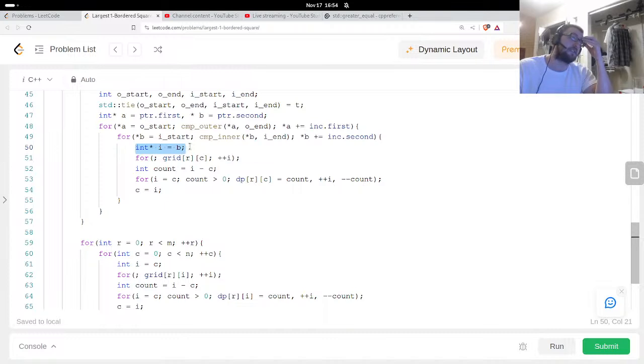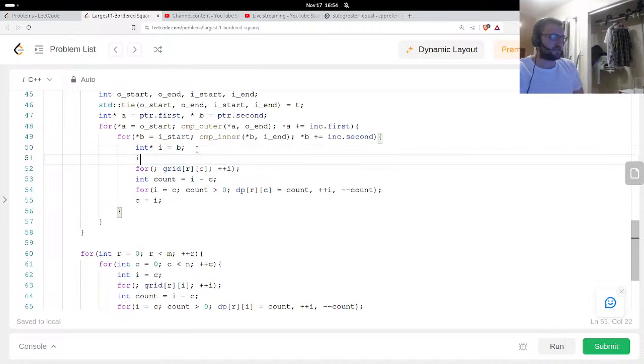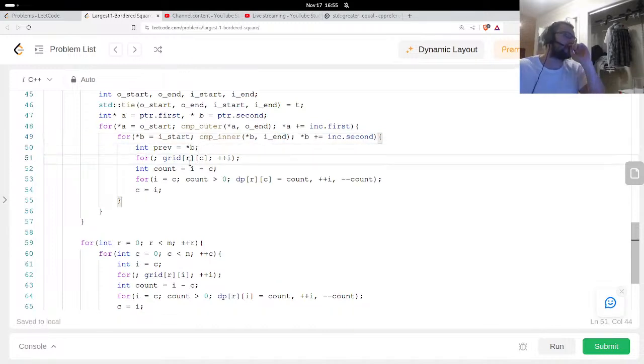Yes, so I need to save. Alternatively, I need to save this position. Maybe that's what I need. So int previous position of B, right?